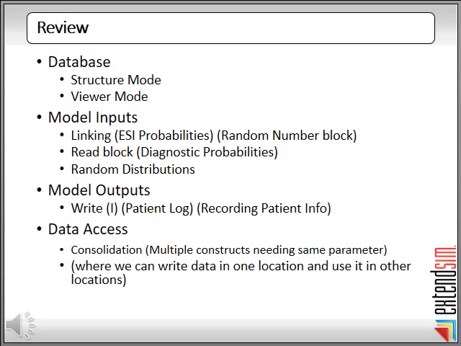The example we discussed included the service time for a patient seeing a doctor. If I have constructs for every patient room, I don't want to put the same piece of data into every construct. It is best to put the parameter in one location, the database, and have each construct access that centralized data when needed.